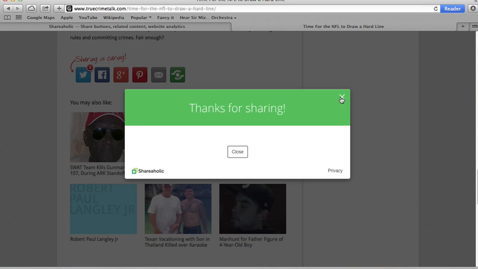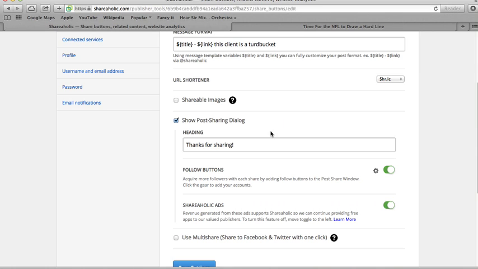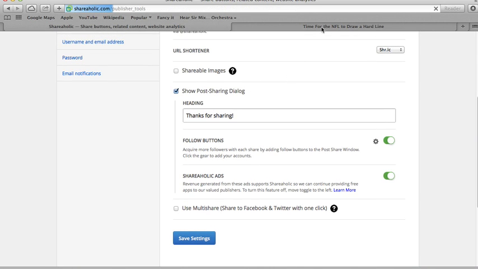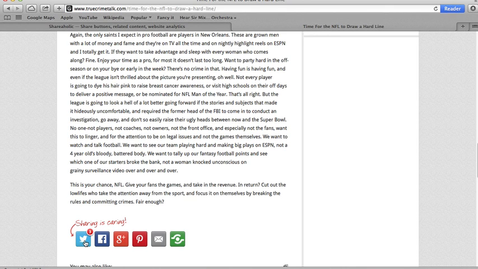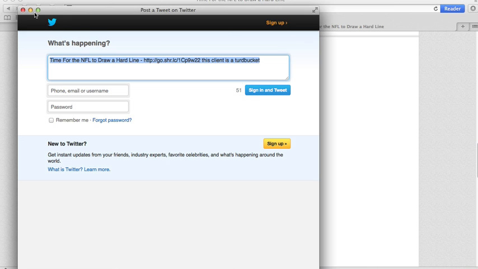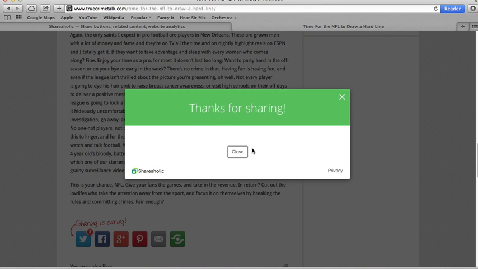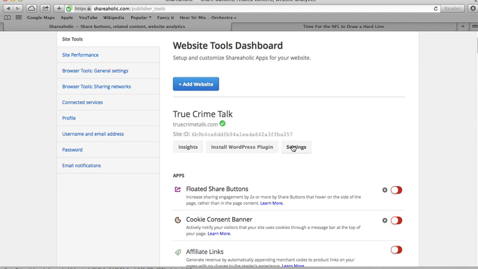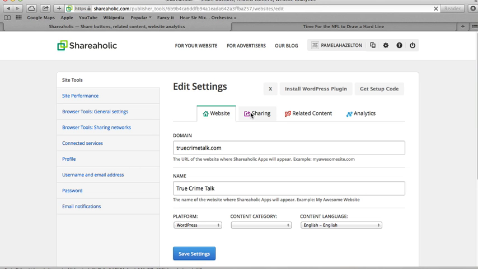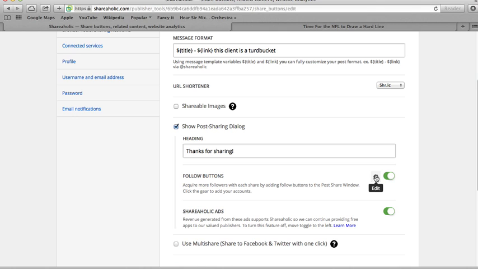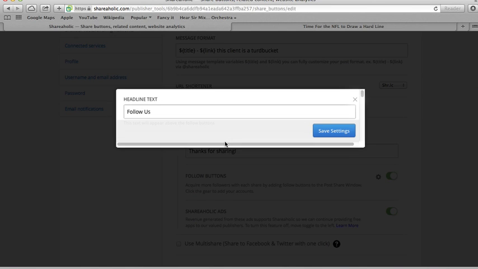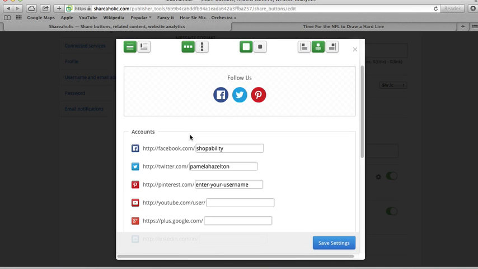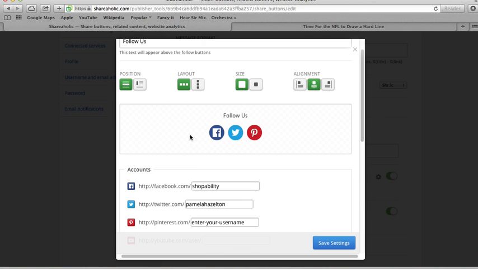So now I'll go back here and just do another quick refresh. Let me make sure I saved everything here. Save settings here. And that thanks for sharing window that comes up after this only comes up because of the action, not an actual send. So I'm not actually sending these. Oh, something went wrong there. Let's see what I did with the settings. Well, that works right there.